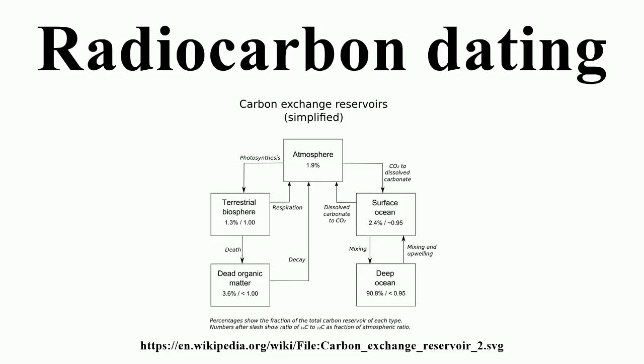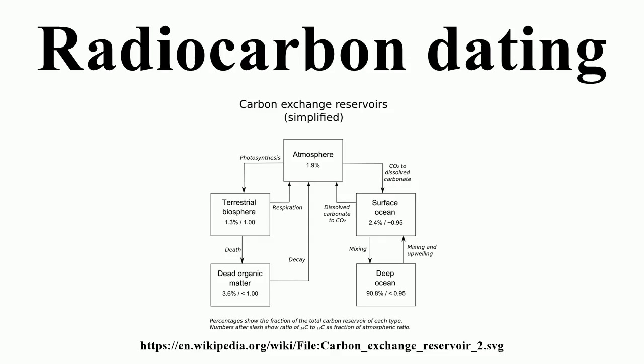Radiocarbon dating is a method for determining the age of an object containing organic material by using the properties of radiocarbon, a radioactive isotope of carbon. The method was developed by Willard Libby in the late 1940s and soon became a standard tool for archaeologists. Libby received the Nobel Prize for his work in 1960.